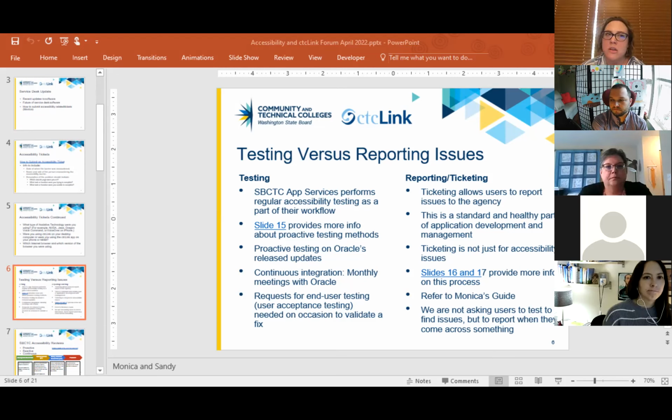In which case, we would ask that those staff forward that information to an authorized ticket submitter at your college to get that either in the SolarWinds ticketing system, if the ticket submitter can use that system, or using one of the emails that we provide so that our staff can review the ticket. And I know that's a few extra steps and perhaps not the most direct way to hear from students. So I want to acknowledge that, but I'm hoping that this information begins to answer your question, Megan.